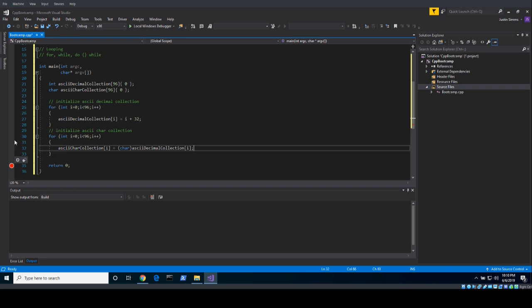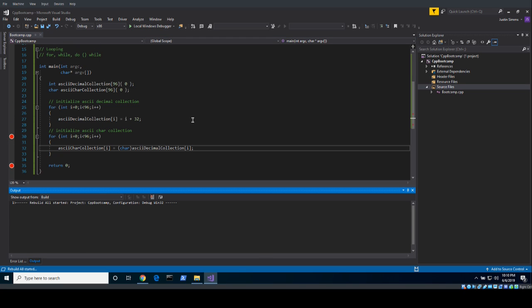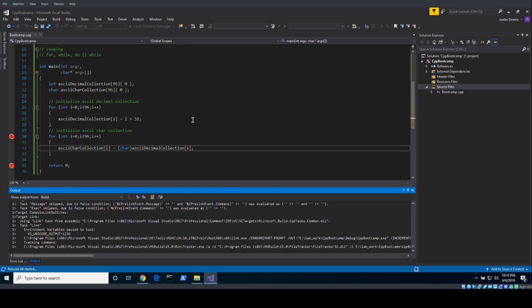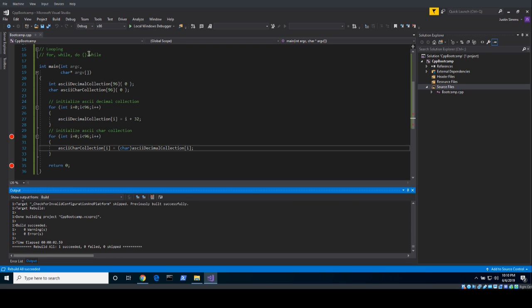So we'll set a couple breakpoints, save, we'll do a build. Let's hope it actually compiles, or I have to fix something. All right, now let's go ahead and do the debug.